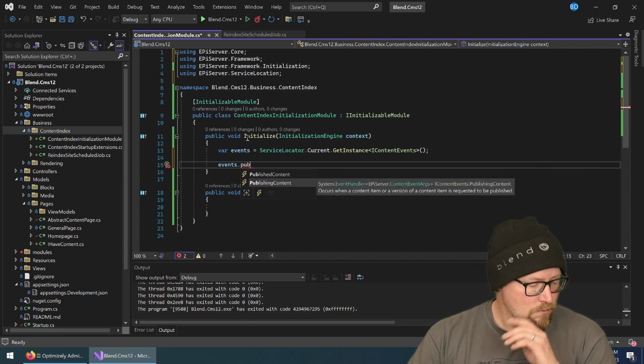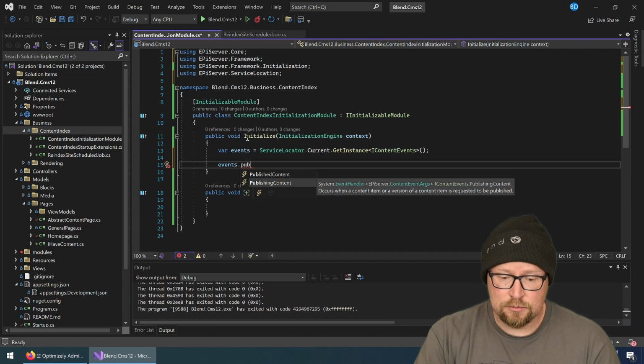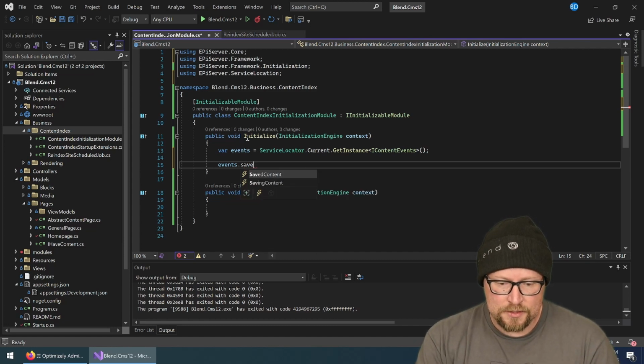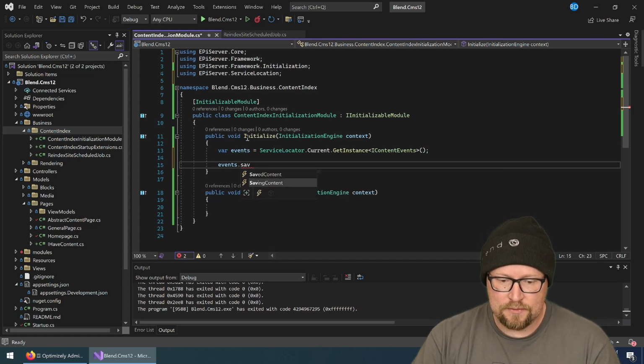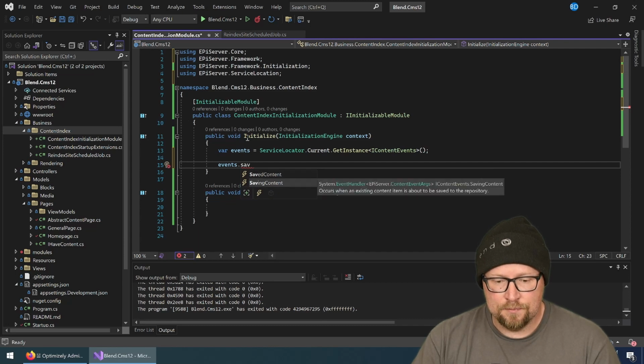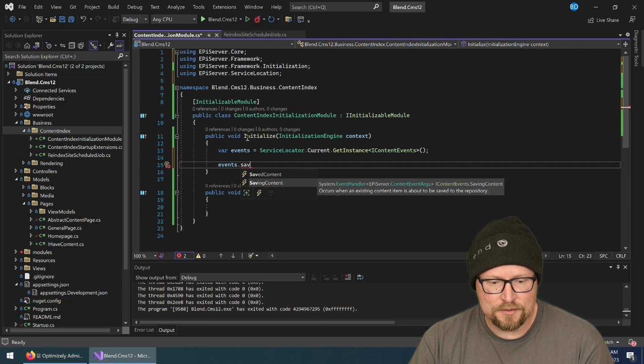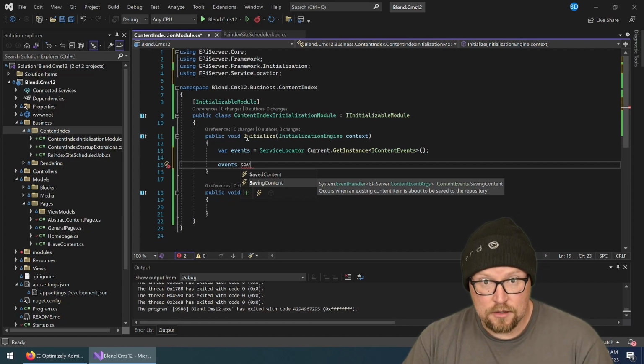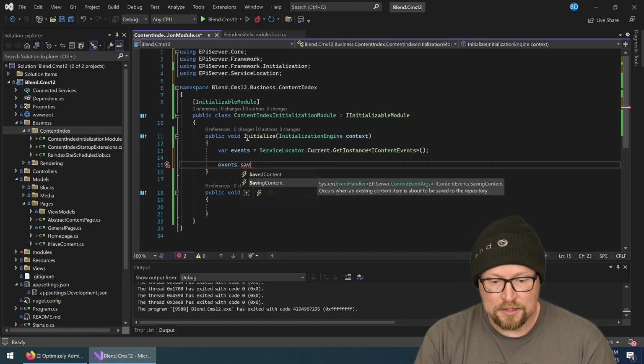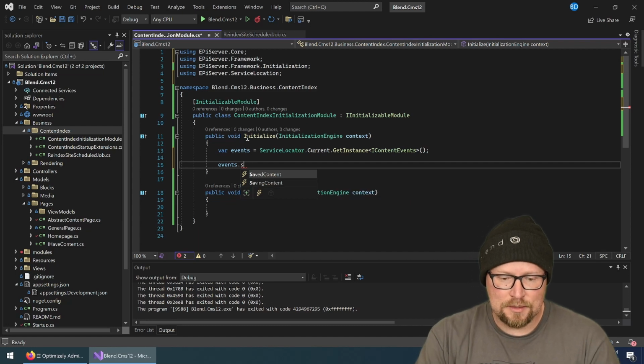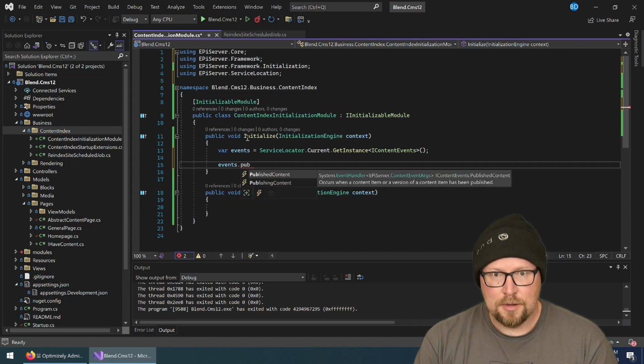The ones that I'm typically most concerned with is publishing. I do occasionally use save, like saving and saved content. These happen pretty frequently. So my one caveat to this is every time someone edits the title or something and clicks away, that causes a save. Or they're typing something and maybe it saves as they're typing. This one can be pretty chatty. So a lot of times I actually prefer to use publish.